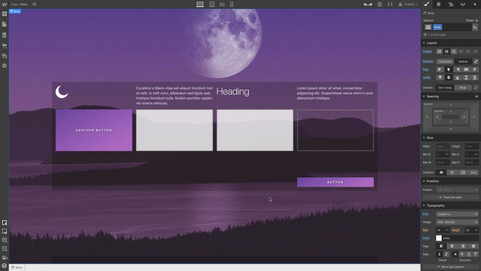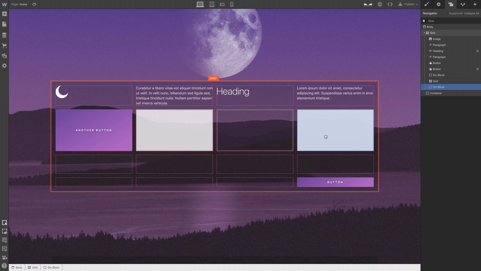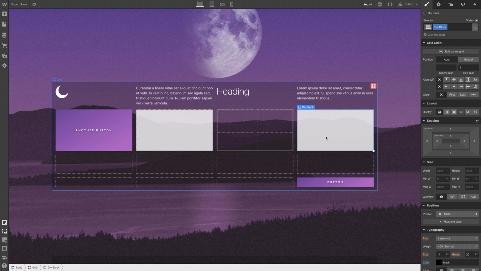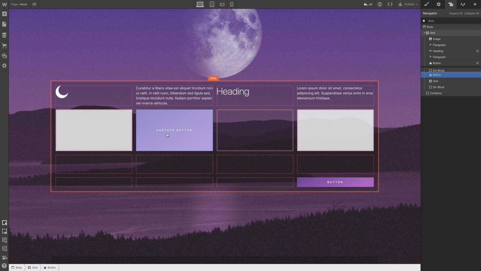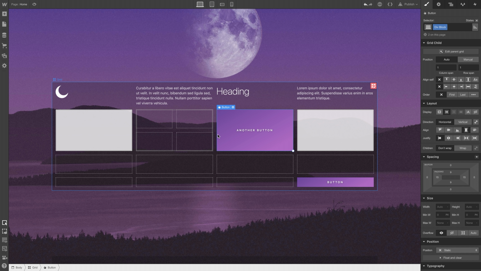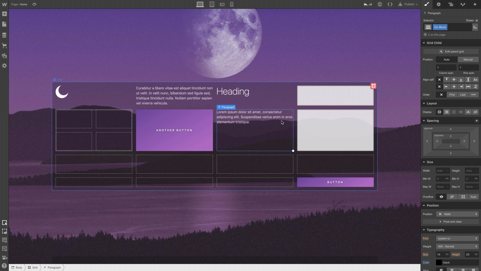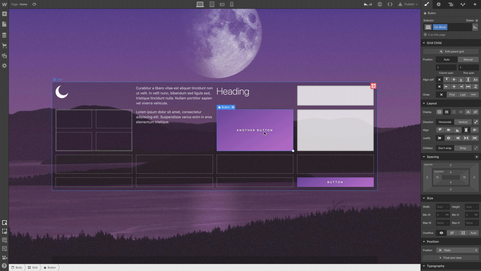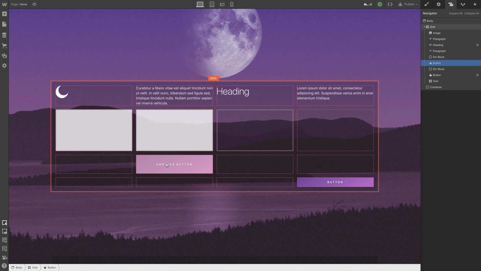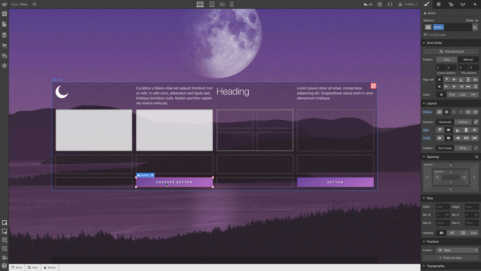And how do we move stuff? We can drag to sort elements any way we'd like. Clicking and dragging selects the content inside each cell, not the cell itself. The cell, in fact, our entire grid is like a guide. All we're doing is moving our elements around inside these guides. Again, automatically placed items will fill up the next available space, but we can hold down Shift and drag something to manually place it anywhere.